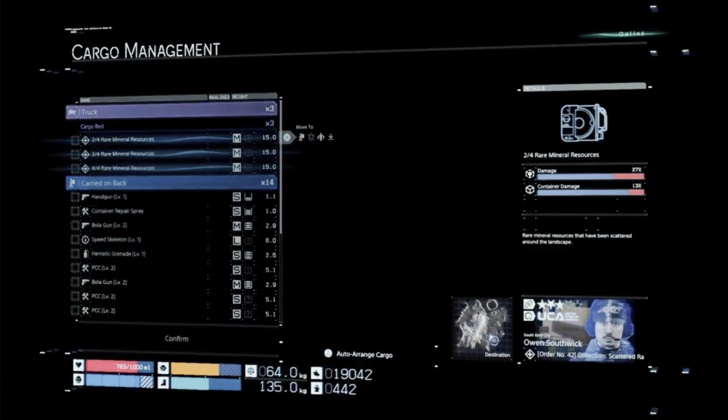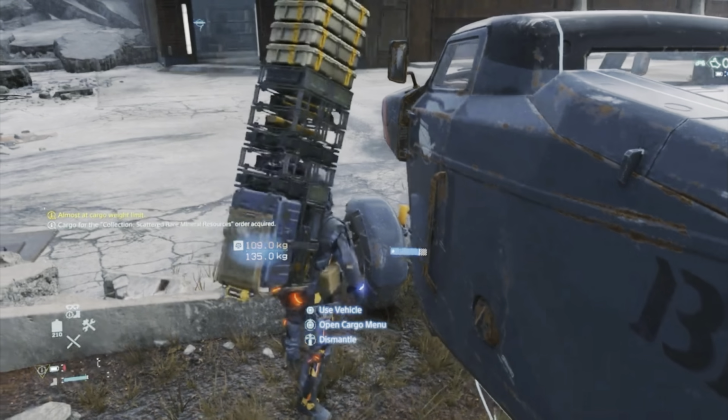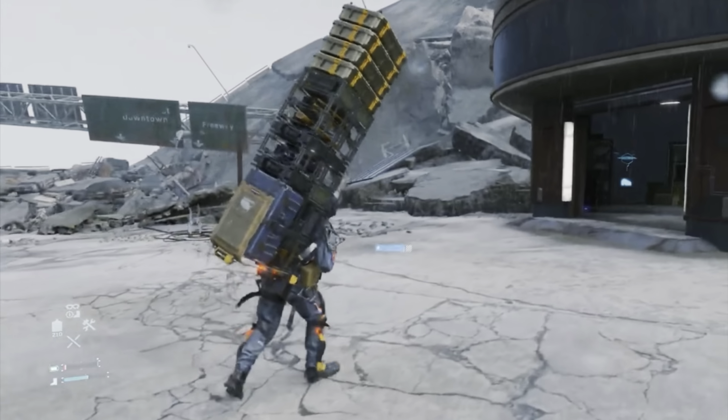Which, no, sorry, 130 is the base, and then it just keeps going up as you unlock better exosuits, I believe. So yeah, the weight limit is helpful for trucks. As I play the game, I'm trying to get trucks.